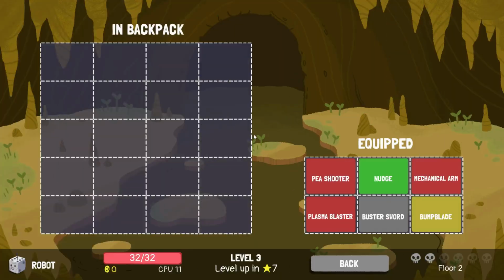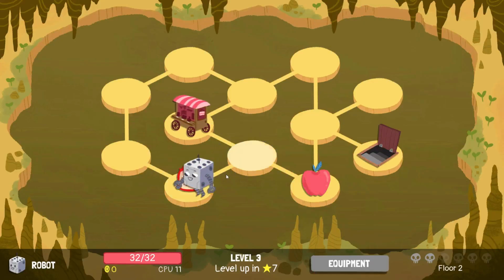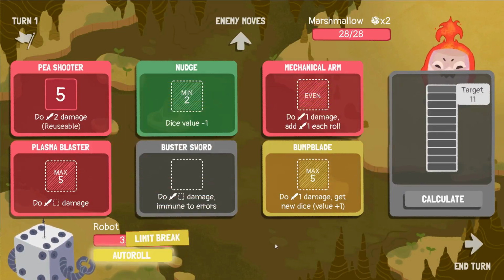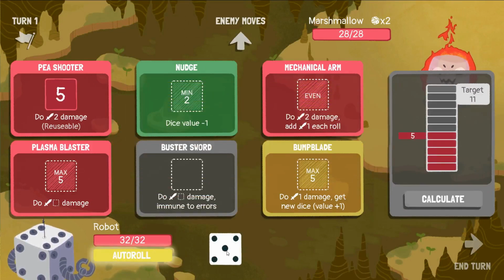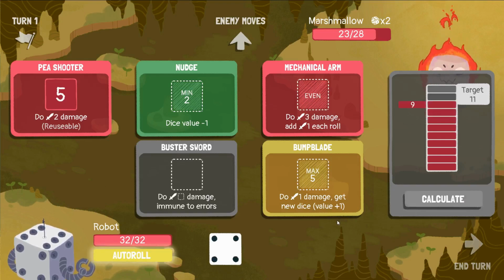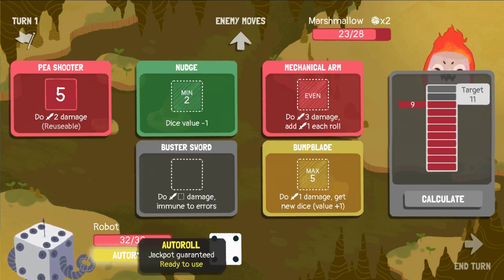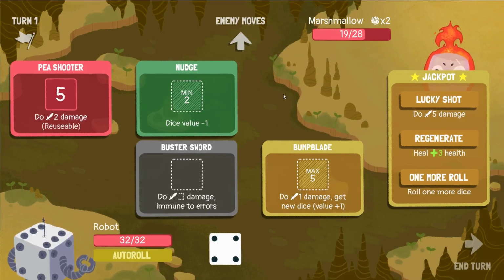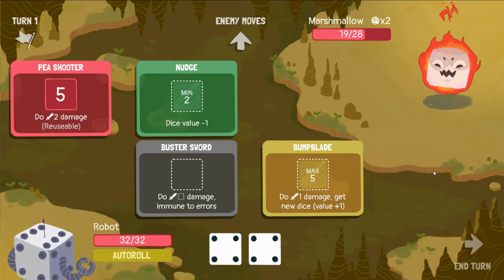All right, so that's everything. That's our equipment sorted. Let's go finish off the marshmallow here. And of course, I naturally roll the 5. Okay, hang on. The Bump Blade, I think, is going to replace Nudge when we get more equipment. Alright, so Mechanical Arm gets the 2. One more roll. Alright.